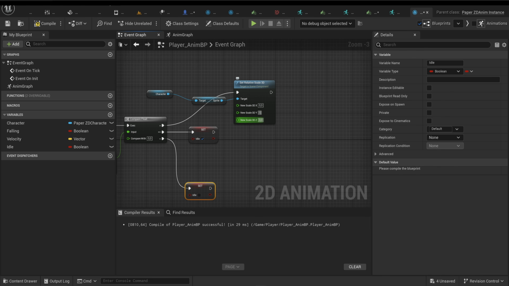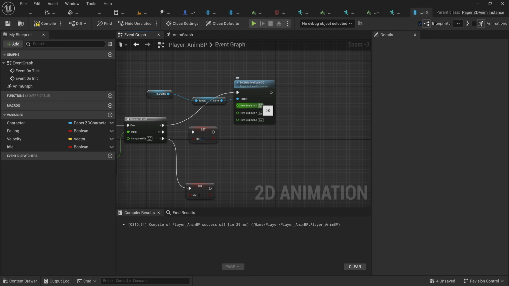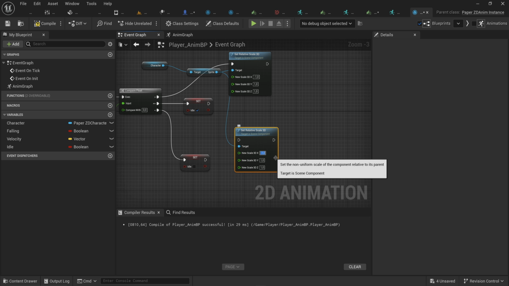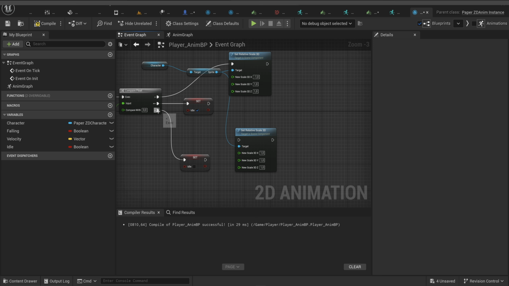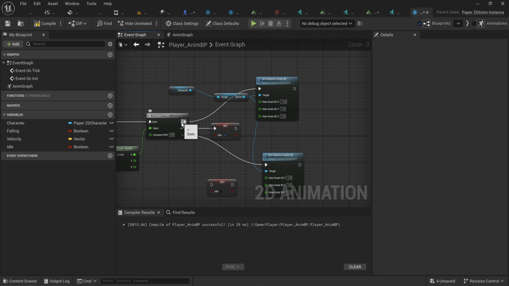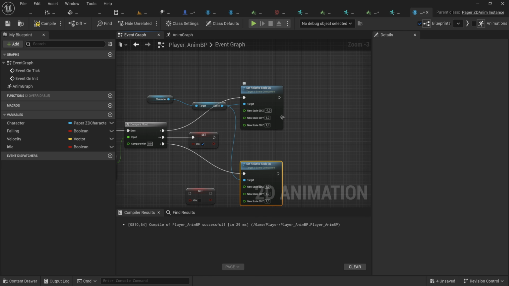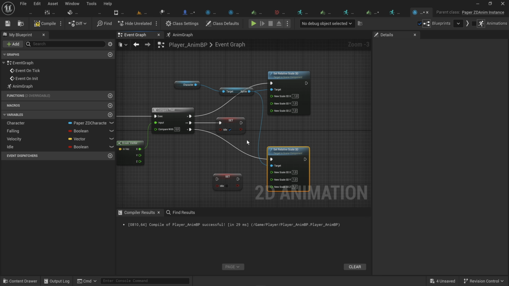The Y and the Z scale are going to stay at 1. And then the X scale, which is the axis that we're mirroring against, will be -1. And then we can just copy this over and make sure to hook up the sprite to the target. And then the X will also just be 1 in this case. So if it is greater than 0, we are moving in the right direction, which means that we mirror the animation. And if it is less than 0, we're moving in the left direction, which means that we play the unmirrored animation. Depending on which direction your characters are facing, this might need to be the other way around.